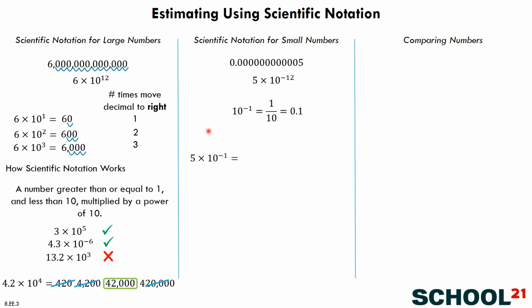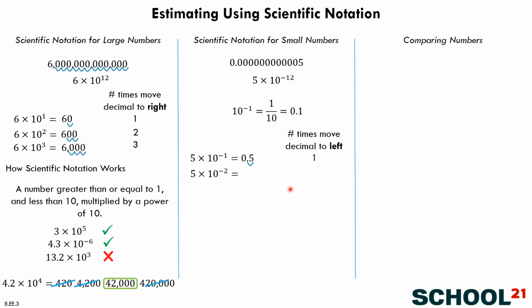So now let's look at how this actually works. If we had 5 times 10 to the negative 1, well, remember, 10 to the negative 1 is just 0.1. So what's 5 times 0.1? 5/10, or in decimals, 0.5. Okay. Now, over here we asked how many times did the decimal move to the right? Here, with negative exponents, we're going to be asking how many times did the decimal move to the left. So here there's a decimal to the right of the 5, just like before, and then it moved to the left 1 time. Do you see that? Yep. Okay, so we can put a 1 over there.